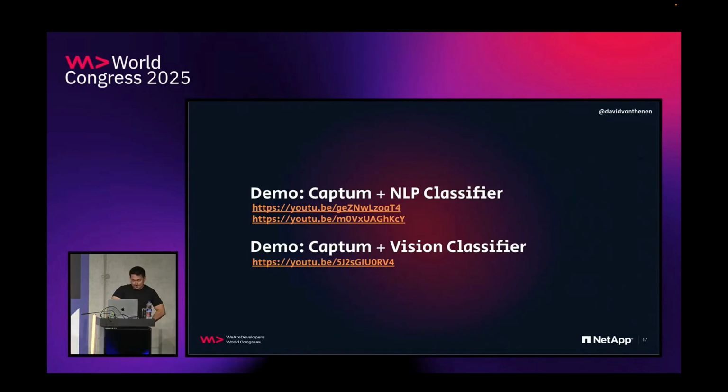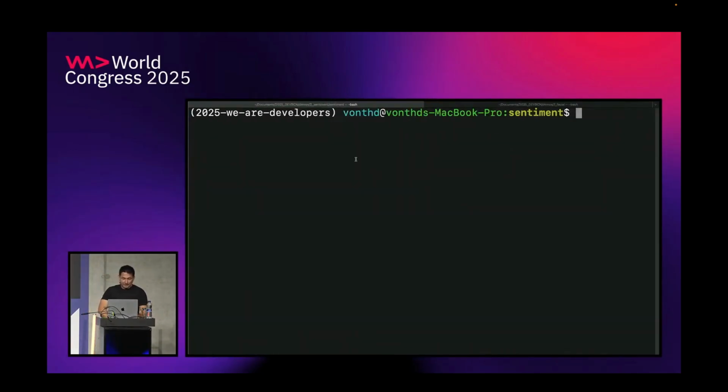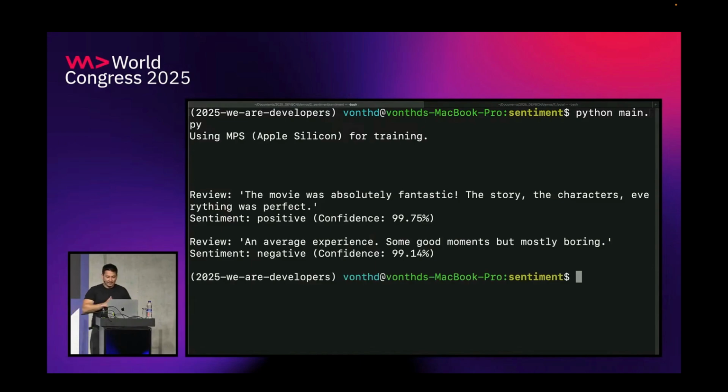Let's do demos. A lot of demos. Too many demos. All right. So I have a very popular, it's actually the number one sentiment analysis model that's pulled in Hugging Face, and I have it here local on my laptop. And I'm going to use Captum to observe what we're doing. So if I have a couple sentences, basically to do sentiment analysis, is this a positive sentiment, neutral, or negative? And we're going to take a look at the first sentence here.